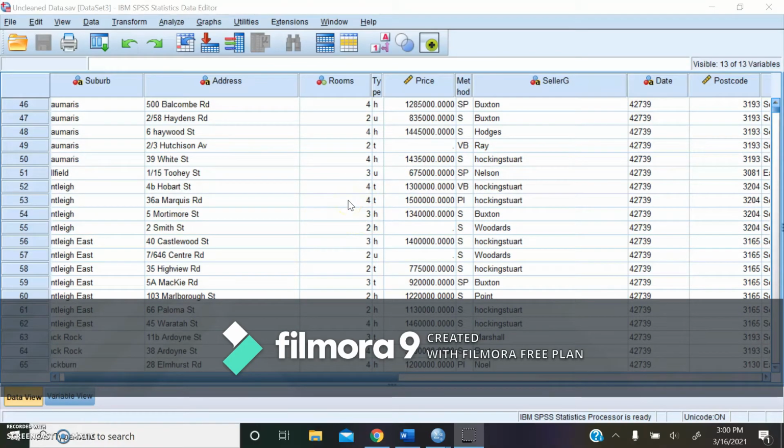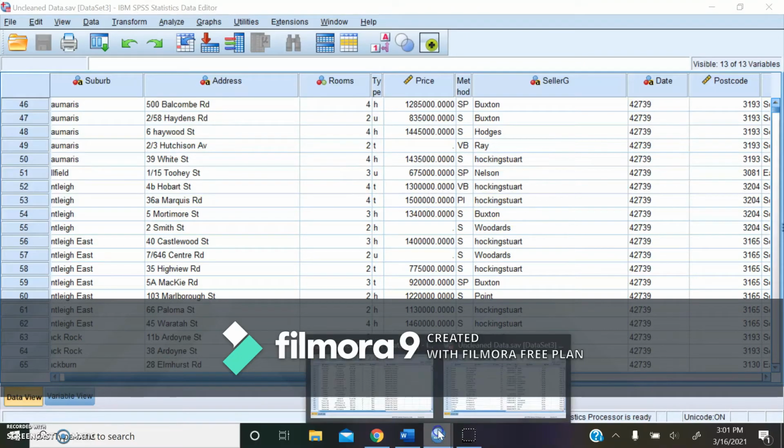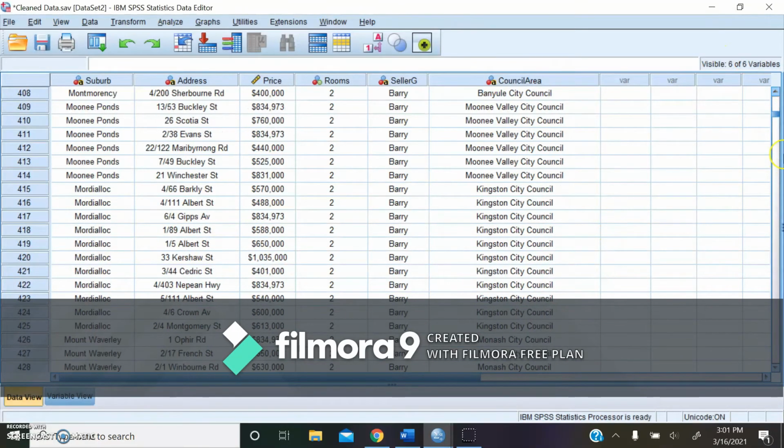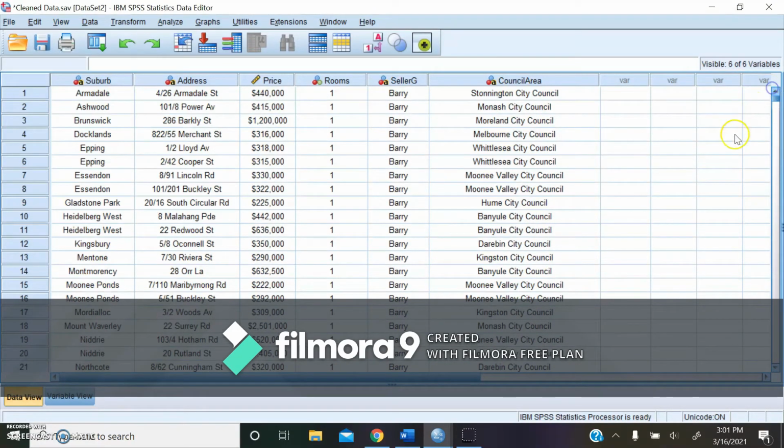63,023 down to 6,802, which is still a lot of data. We sorted the data by number of rooms, and we got rid of attributes that were not necessary for our data analysis question. Here is the resulting cleaned up data in SPSS. There we go. This data is now a lot more ready for the data analysis process than it was when we first started.